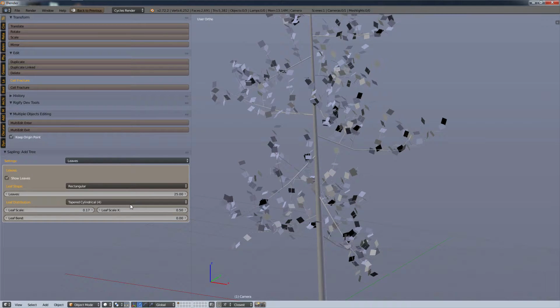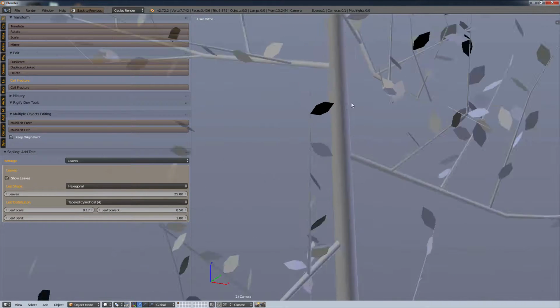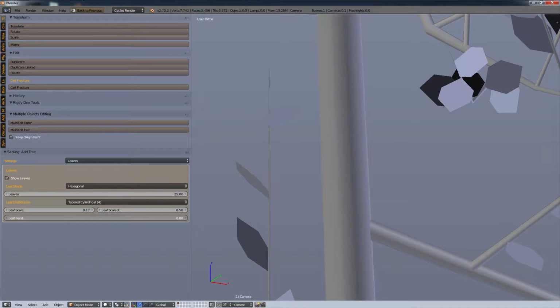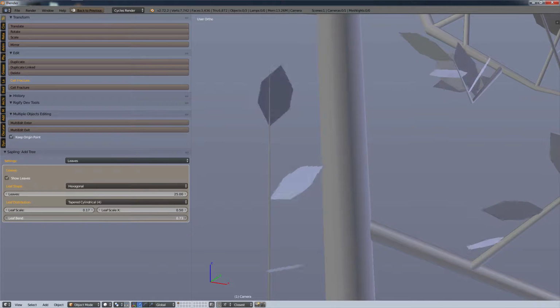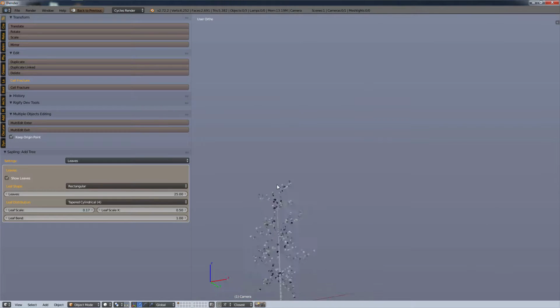And then leaf distribution, that'll just change the look of your overall tree. I'm not going to play with it because it'll mess up a lot of settings. I'm just going to leave it right there. And leaf bend, it bends your leaves. You would see this more in the hexagonal. If I quickly make it hexagonal, you can see how it, let me zoom into one. You can see how it bends them a little bit. It's kind of hard to tell, but it does bend them. But we're going to be using rectangular leaves, which don't bend, obviously. So that doesn't really do anything other than rotate them. So I just leave it there.